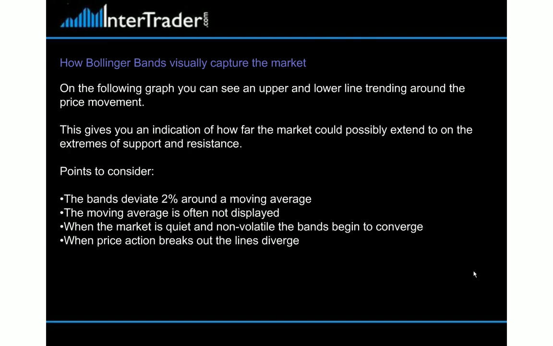Okay, so when they do widen, they will still widen around the market, and you have to use other techniques to understand where the market will move back to. When a market overextends, as you know, Fibonacci comes into play. 80% of the time it retraces to 50%. That 50%, more often than not, won't be too far away from the moving average, which will be the middle of the Bollinger Bands. So if it moves down quickly or up quickly, the point the market generally comes back to will be around the moving average. Yeah? So all these things tie into play.